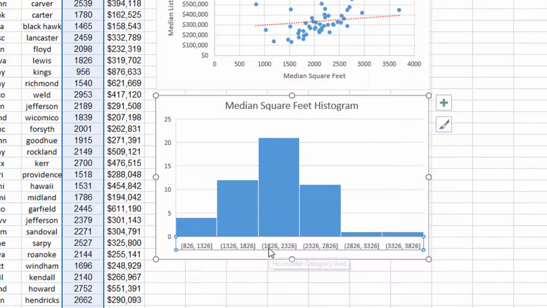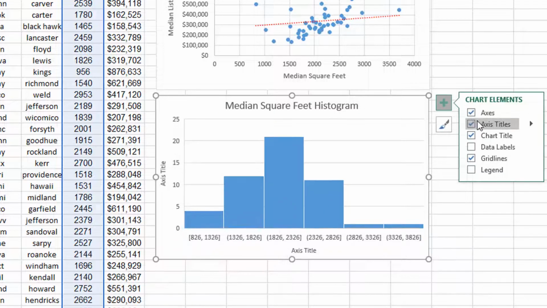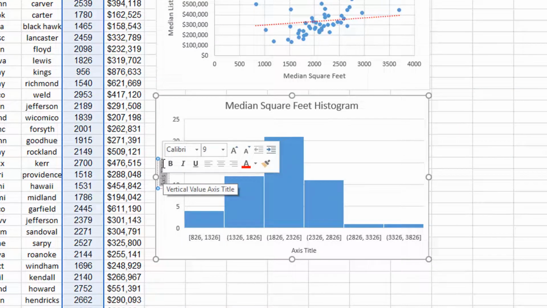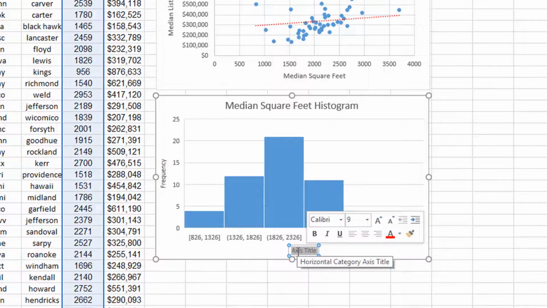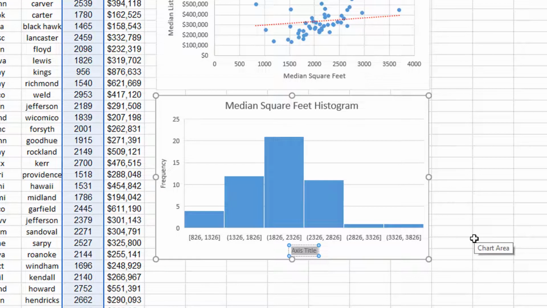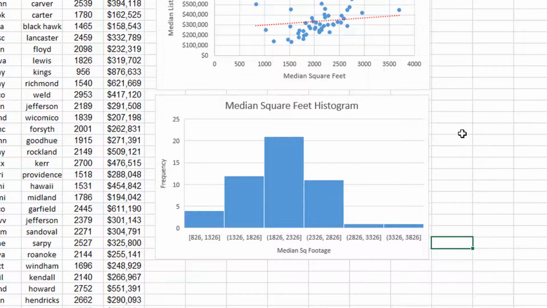And on this axis, let's insert an axis title. The vertical axis is the frequency. This is how many counties fell into each of these categories. So I'll call this frequency, and the horizontal axis we'll call median square footage.